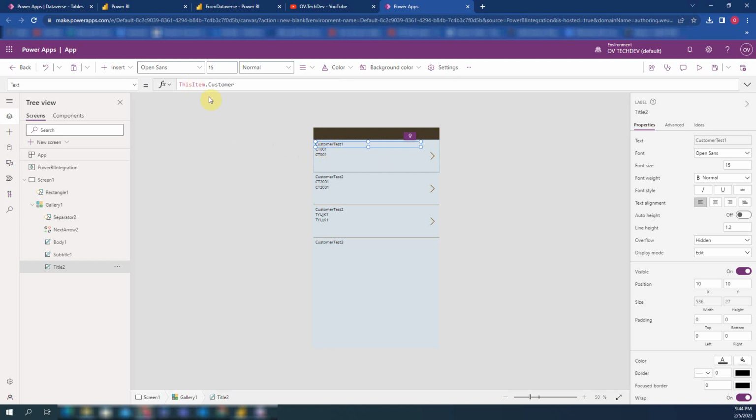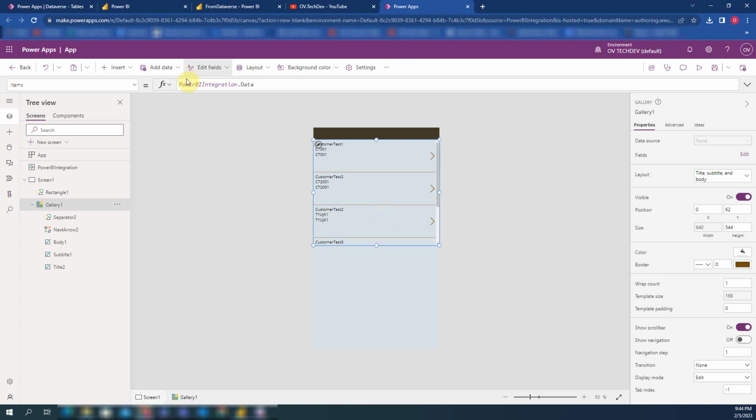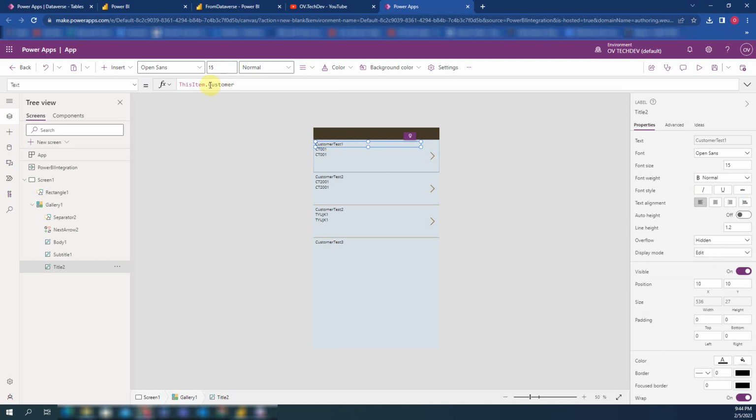I have this item because the data source of my gallery is PowerBI integration.data, and on this label I have this item, actually the item of this, because as you can see we have 3 items, 1, 2, 3, and this item dot customer.